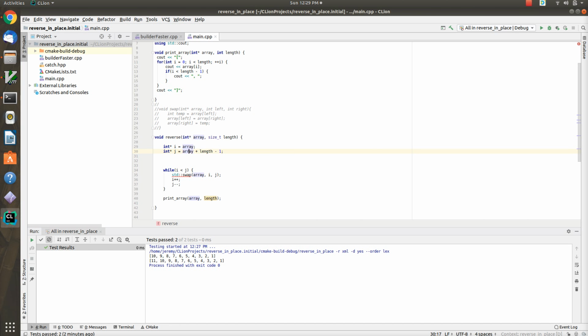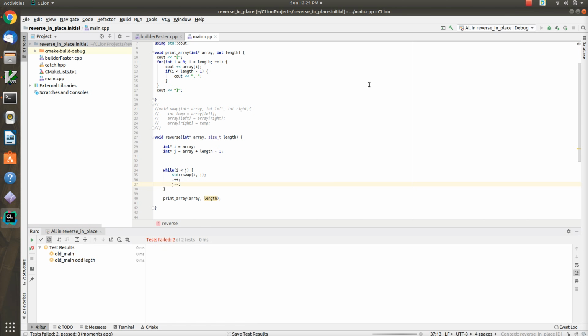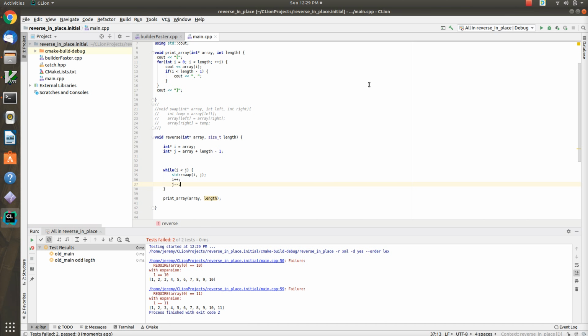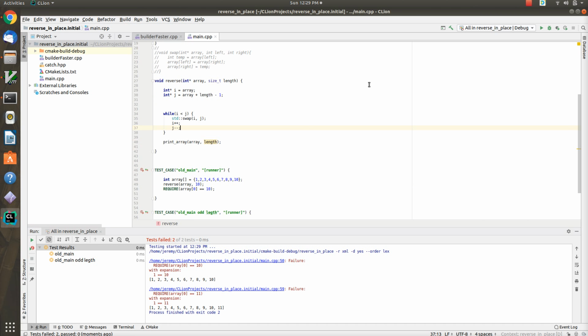So take the array pointer, increment to the size of the array, and then minus 1. And then we can swap these 2 things. Okay. Let's try this, see what happens. Alright. So that's swapping the pointers, but we actually want to swap the value of the pointers.